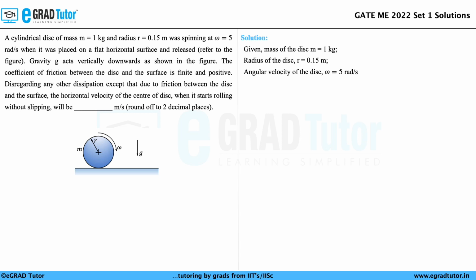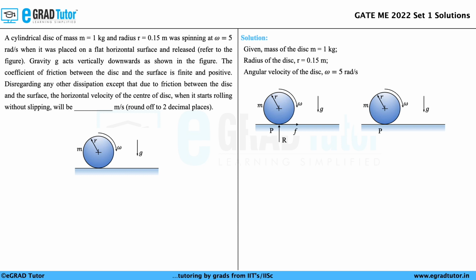Let us consider the case where the disk starts slipping. In that case, since the disk is rotating in the clockwise direction, the slip will usually be backwards. Hence, the frictional force is shown to act forward with a right arrow, and let us take the frictional force to be F. Since the disk is spinning on a horizontal surface, the horizontal surface applies a normal reaction R at point P as shown in the figure. Slipping of the disk is backwards, hence we know that frictional force F acts forwards as shown.